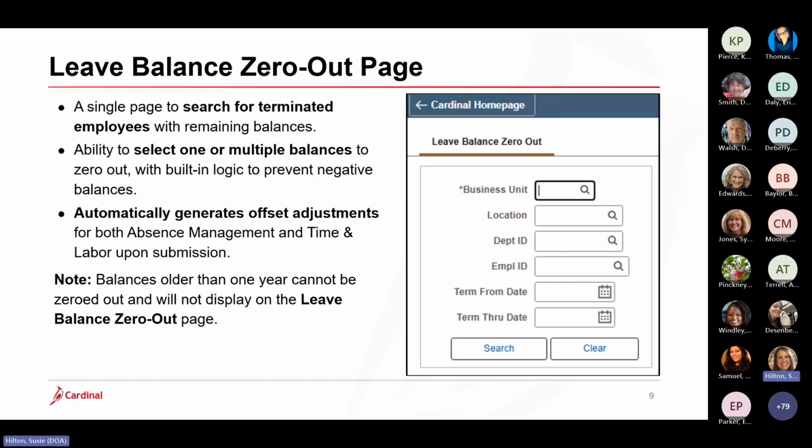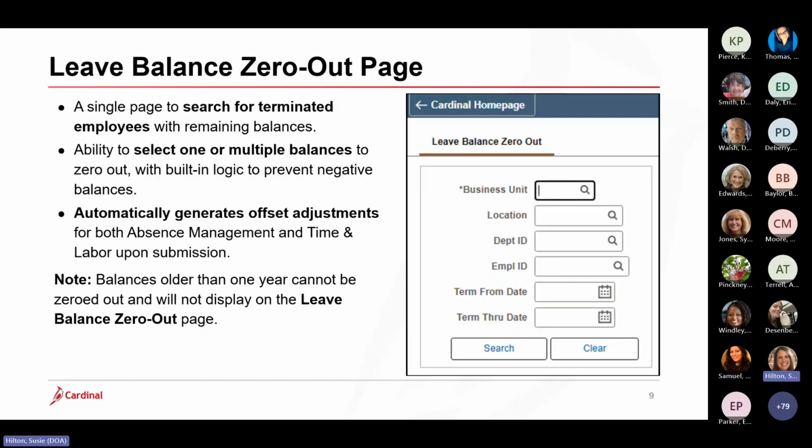And it's going to automatically insert that comp leave payout or overtime leave payout using the appropriate time reporting codes, including, if chart fields are required, those chart field values as well, right onto the timesheet.